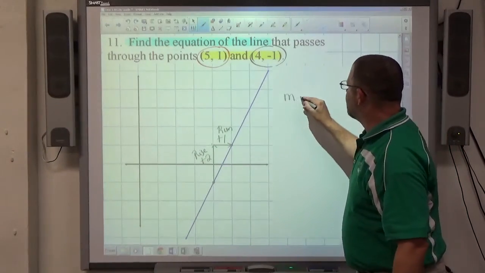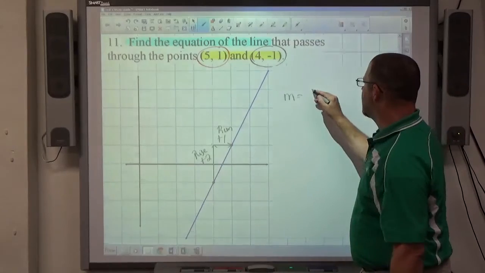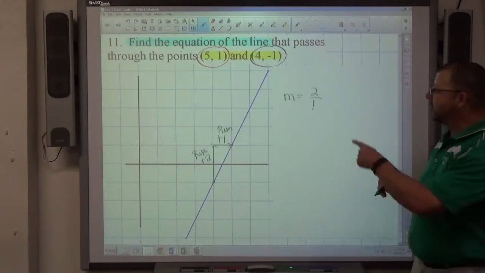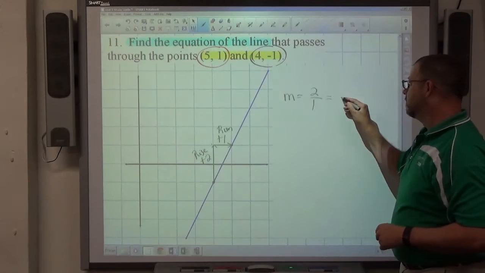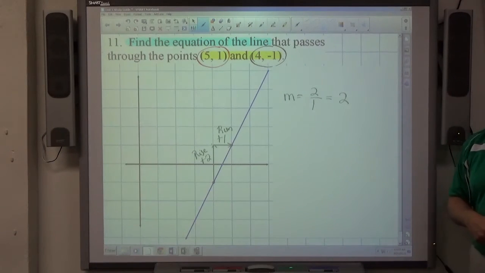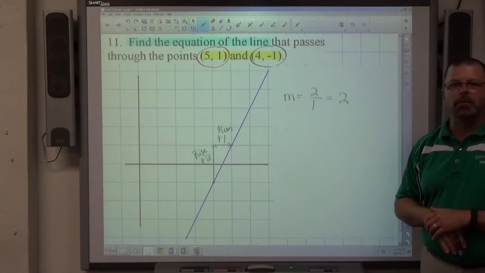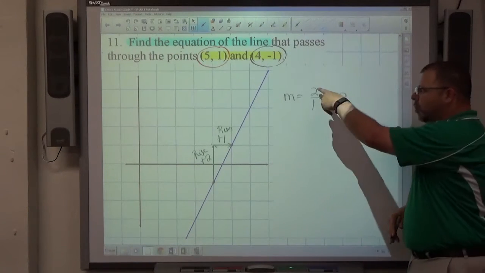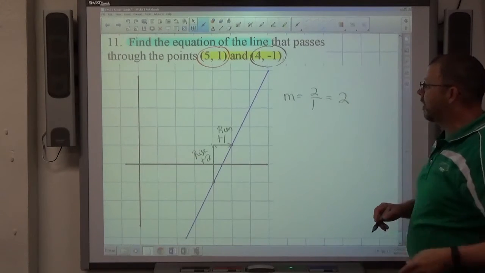The slope is defined as rise over run. So in this case, 2 over 1. And just like I mentioned on Friday in class, this is a whole number. Let it be a whole number. Okay, get over 1 out of these problems. It gets in there and makes you start thinking about stuff that's not important. So 2 over 1 is just 2. That's the slope of this line.